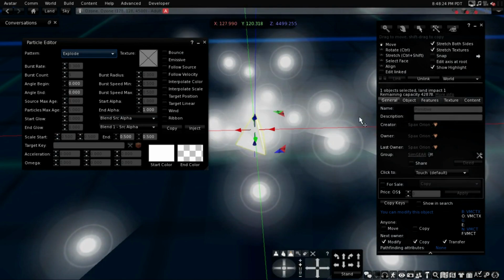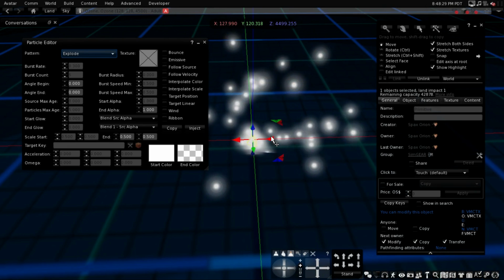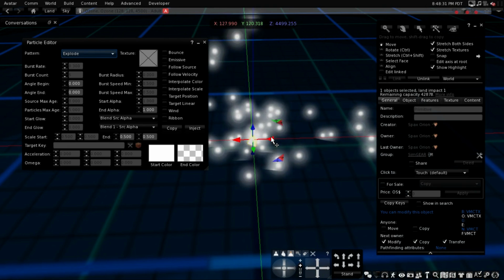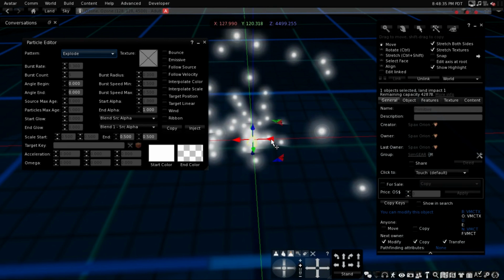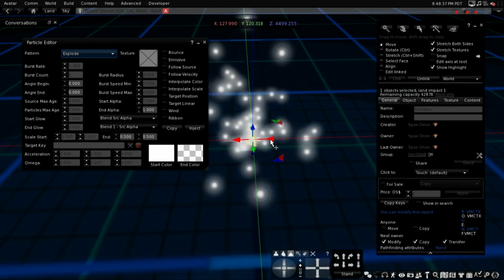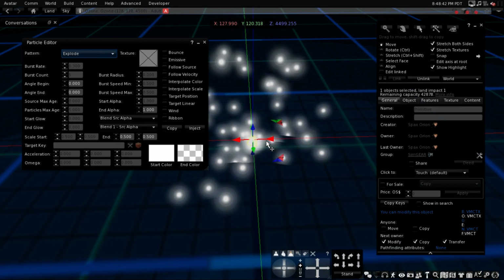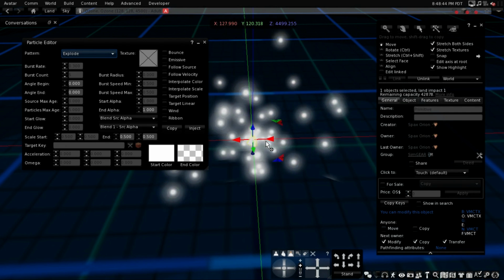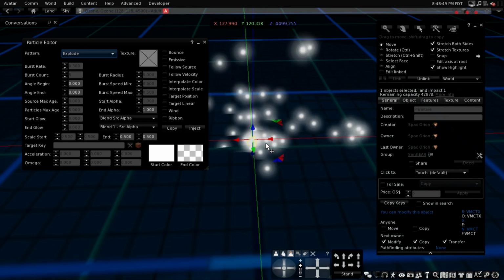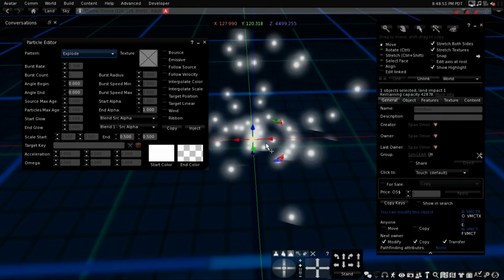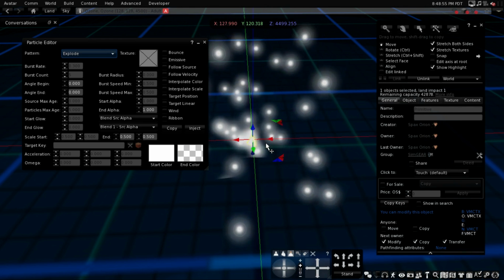Well, looky here, we have a comprehensive particle editor. And this is from Firestorm. I don't know if any other viewers have it, because I only use Firestorm when I'm building in world. I do use Singularity, but I only use that viewer for uploading mesh, because it seems like Singularity has the edge where uploading mesh is concerned, but Firestorm has all the other viewers beat, in my humble opinion.